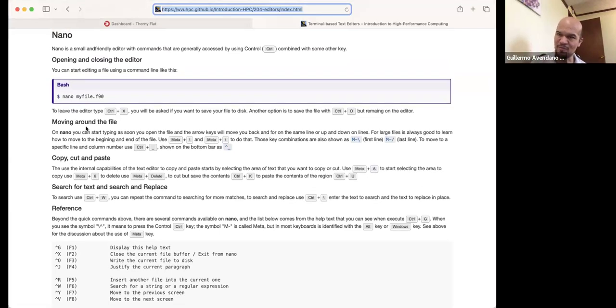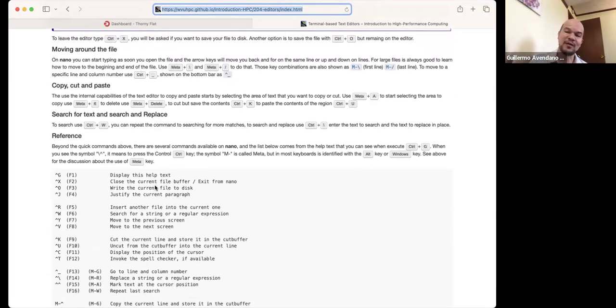This is the very minimum: opening the file, moving around, copy and paste, and search. If you know that, you can, even slowly, navigate the file and do all that is important. Probably there are more efficient ways of doing certain things, for example, moving to a very specific line. We will learn about that.